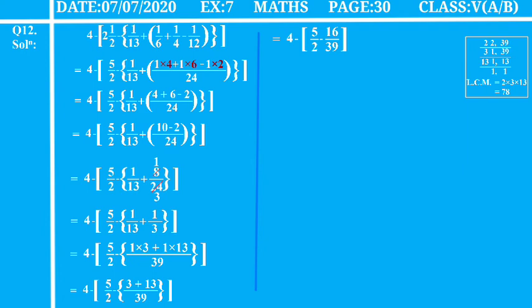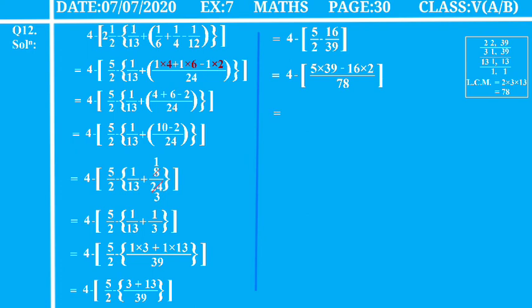Okay, you do it yourself, okay? In your notebook, take the LCM by yourself. Do not just copy from here. Then this is how much? LCM is 78. So 5 into 39 minus 16 into 39, 2 are 78. So multiply them. Next line. Okay. So 5 thirty-nines are how much? You have to multiply. Okay, multiply yourself in your notebook.